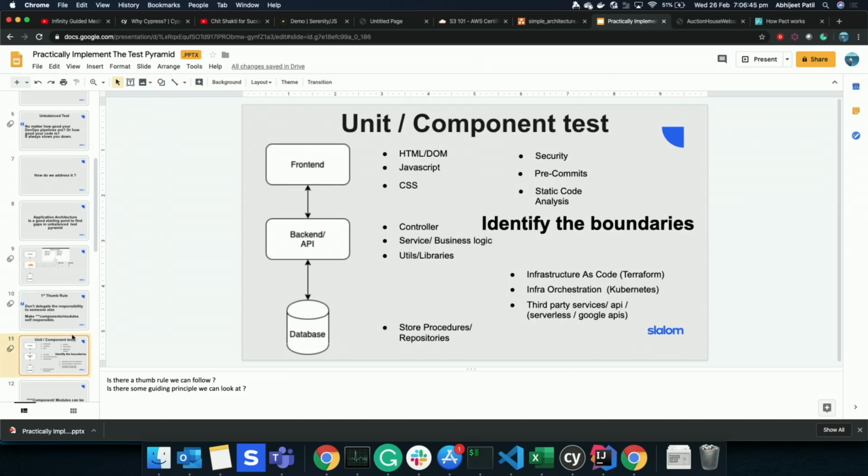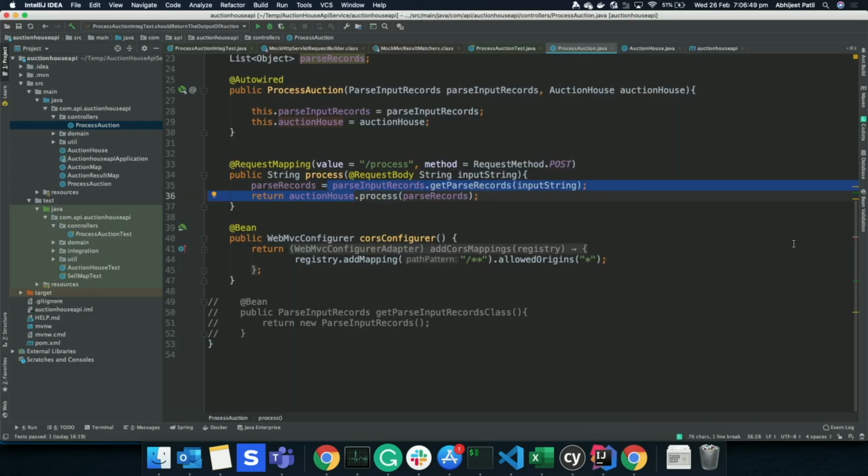So tomorrow, for example, if someone changes it to maybe processes, we need to know it right on our machine itself if I accidentally introduce a change, rather than waiting for it to be deployed and for an integration test or some other test to catch this error. We want to make sure that the feedback is caught on our own local machine. We are trying to reduce the feedback time, right?